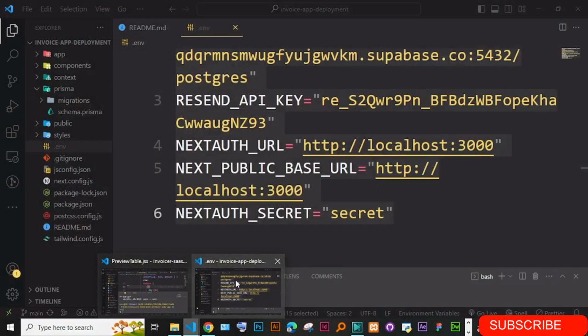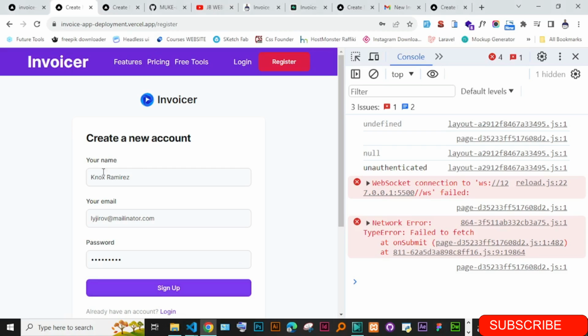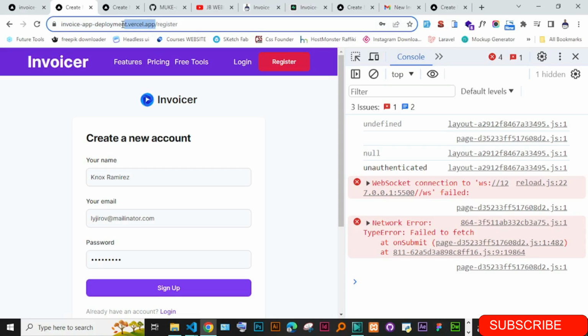This is just because if you check what we have in our NEXT_PUBLIC_BASE_URL, this one, make sure that when you have deployed and everything is okay, you copy this link here and just go and update it.